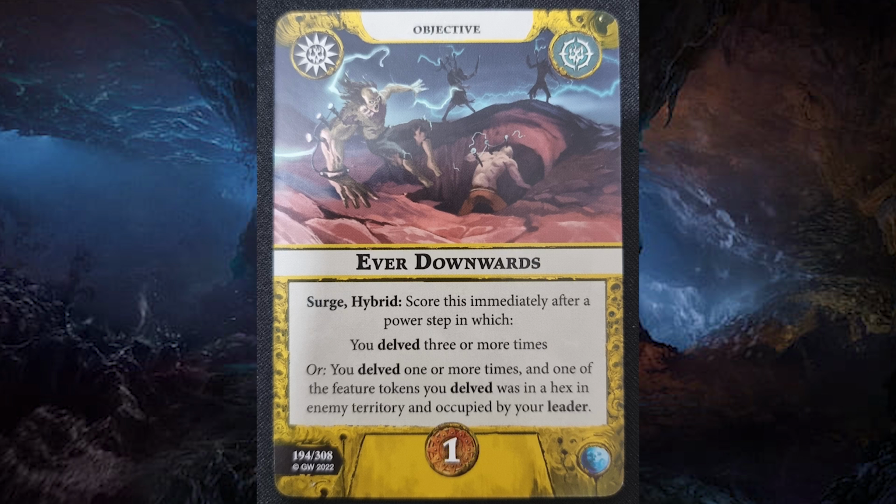So this is super easy. You basically just charge your leader onto a hex or move your leader onto a hex in enemy territory and then flip it, or you have 3 feature tokens on your board and then just delve them. It's very good, but questionable how it got through balance.